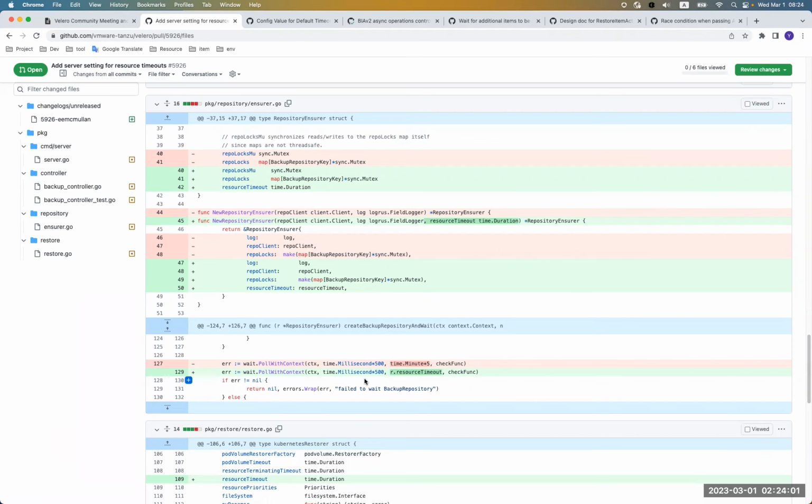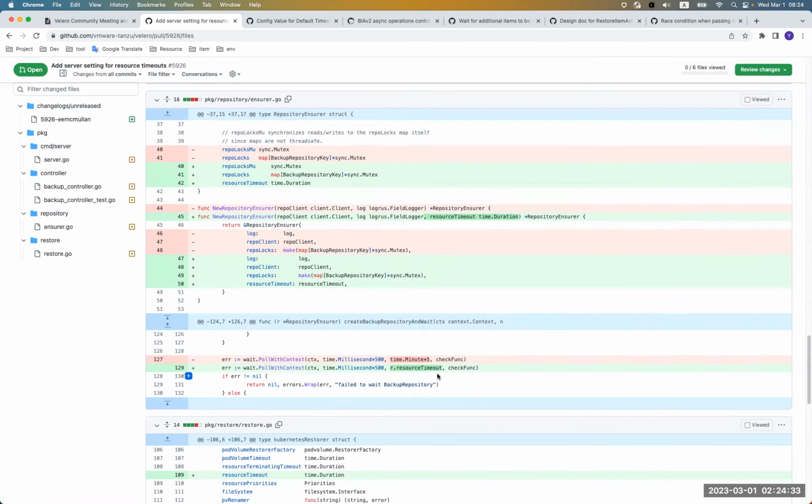If we decide later, based on users putting issues in saying, hey, this is not sufficient, I really want this to be a different value, then we can consider adding a separate value for just repo ensure. But I think at this point that might be overkill, because let's just try not to create too many parameters, since that makes it harder to configure and document. Yeah, but we certainly can add it later if users are hitting it and saying, hey, I want this to be a different number, and here's my use case that demands it, then we can respond and add that as we need to.